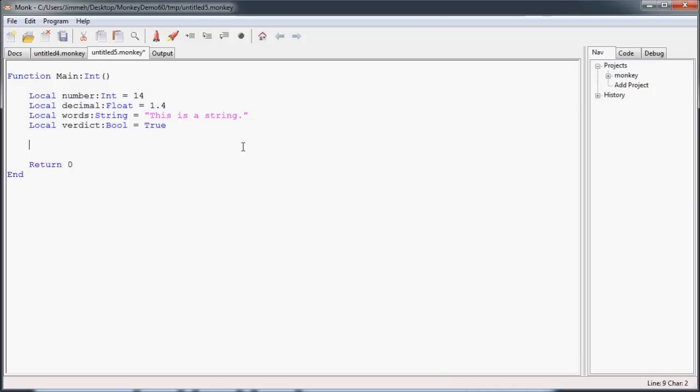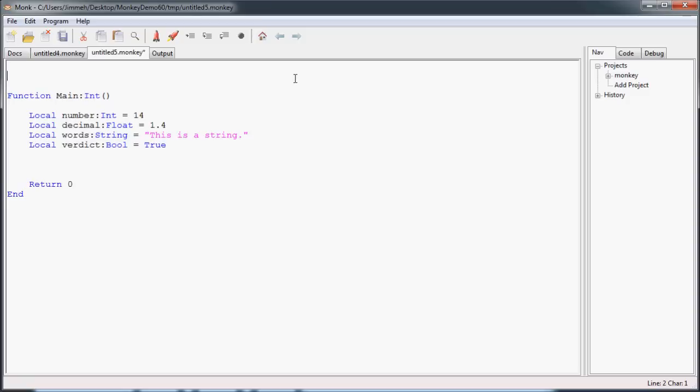All right, now that we got these variables figured out, let's play with them. So what we're gonna do, it's up above your main function, shimmy it down. We're gonna create a new function. We're gonna call it add. And it's gonna be of type int. What it's gonna do is add two numbers and give us the total back.